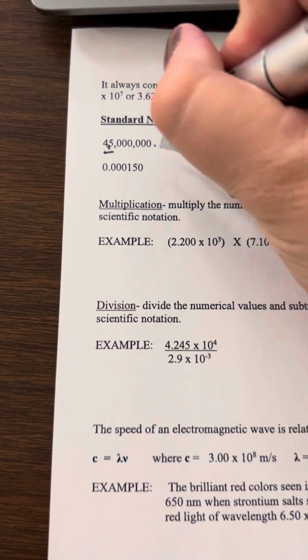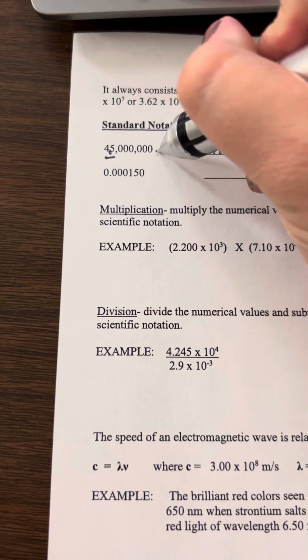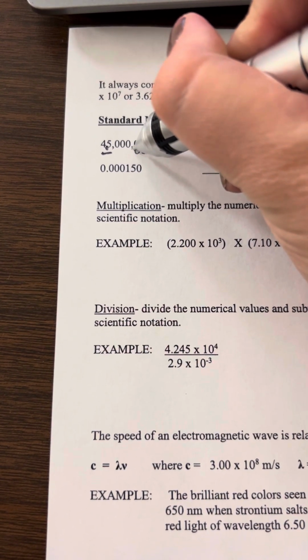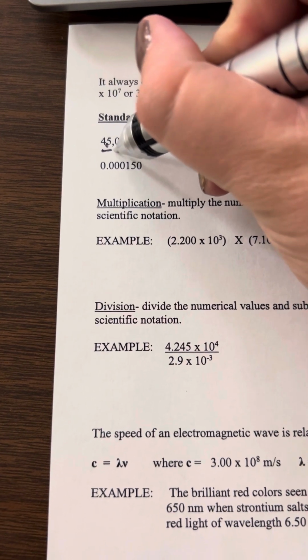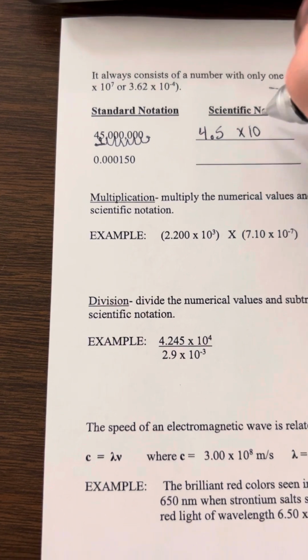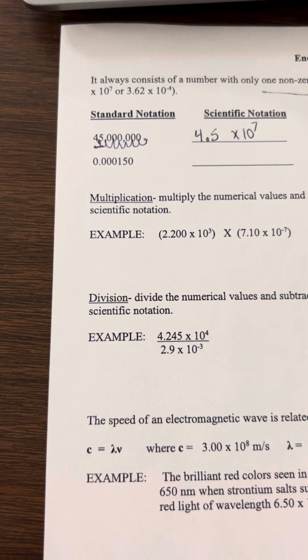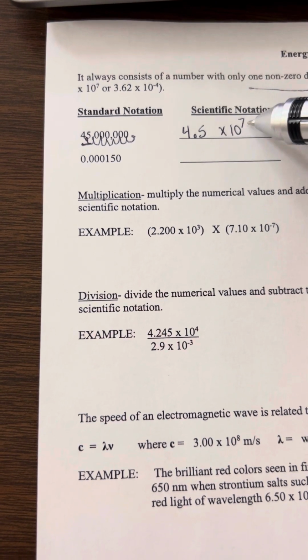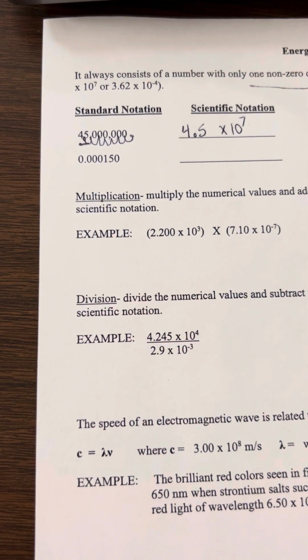and that will be my exponent. So I take my decimal, and I'm going to hop 1, 2, 3, 4, 5, 6, 7. It took me 7 hops to get there. So I put times 10 to the 7th. Okay, now if you want to check it to make sure you're right, because sometimes kids get confused, it should be a positive 7 or a negative 7.